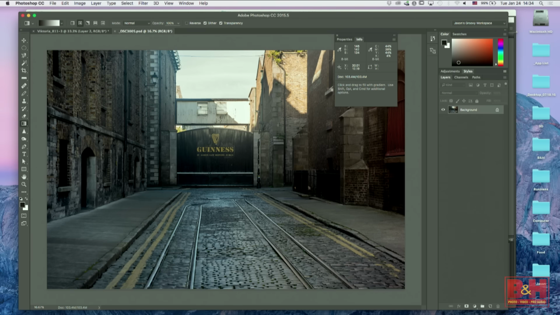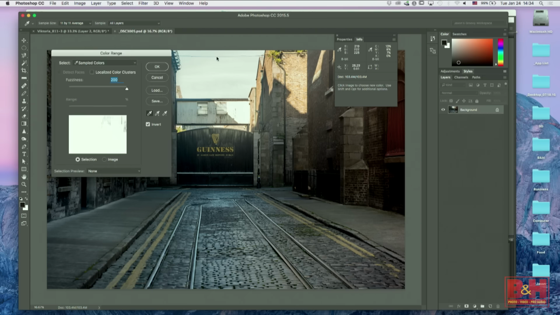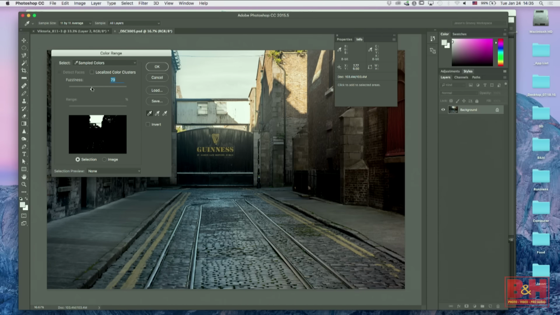So the first thing I'm going to try is Color Range. Let's go into Color Range, select the sky, take off invert. Remember, white is selected, so I'm going to shift click some of it. Make sure I select in all the corners, because our eye might look at it as a homogeneous color, but in reality this is multiple different colors. So maybe bring the fuzziness down. It's too fuzzy. Let's bring it back down to about 60. That's pretty good, because if you look, the only thing that's really lighting up there is the sky. So I've hit OK. Let's check out our selection.